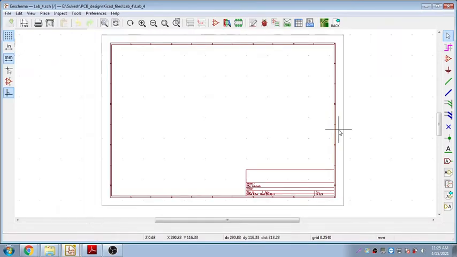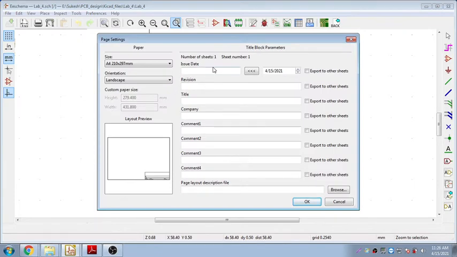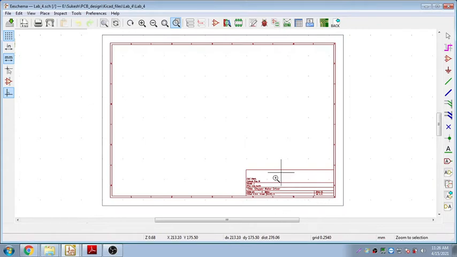Now this is the schematic editor window. The first thing we need to do is edit the page settings. We can do it, and we always need to remember to do that. So this is a stepper motor driver, V1, so this is version 1. This is my title, stepper motor driver, and for company I write my name. And this I will write as ENC department, and that's it. Say OK to this. So this will appear here.